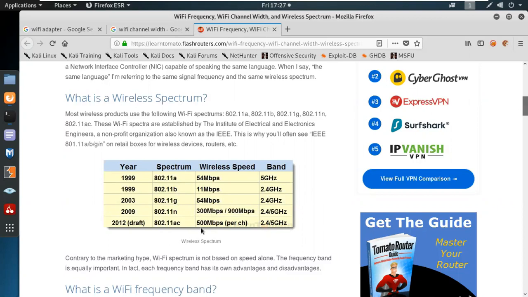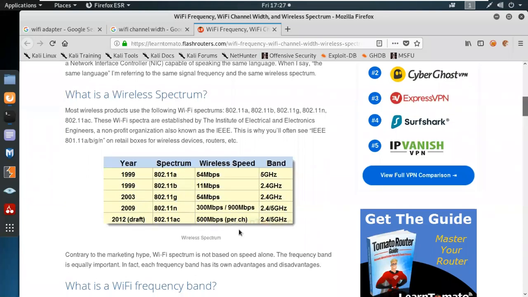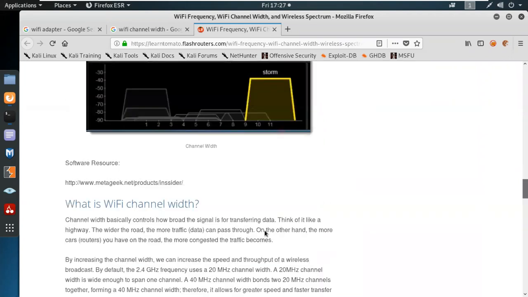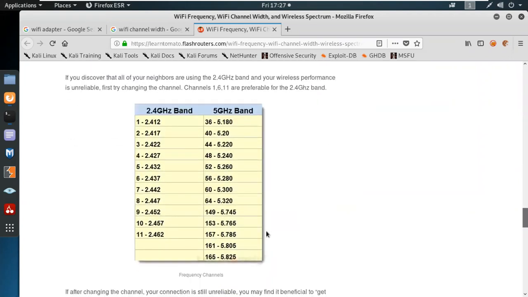11ac works at 500 Mbps per channel. Per channel refers to the channel number it works on. Each channel number works differently. If you discover that all your neighbors are using the 2.4 gigahertz band and your wireless performance is unreliable, first try changing the channel number.